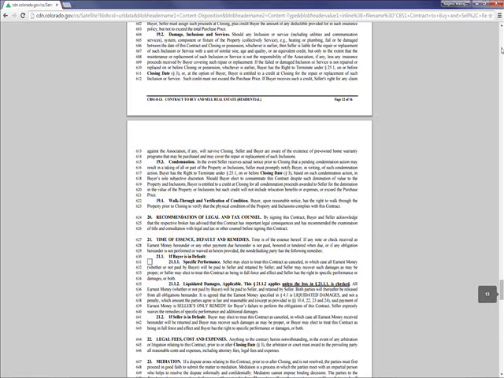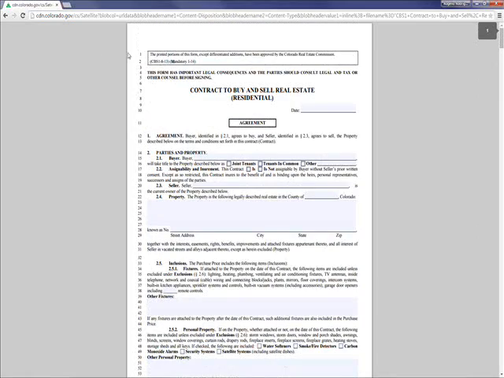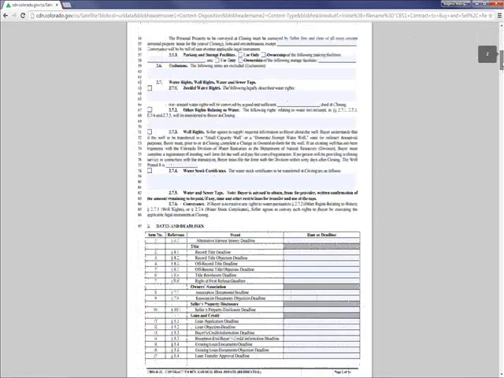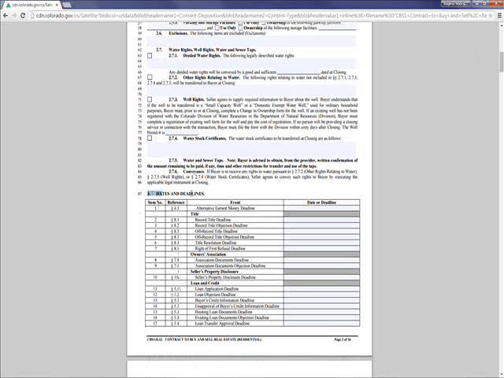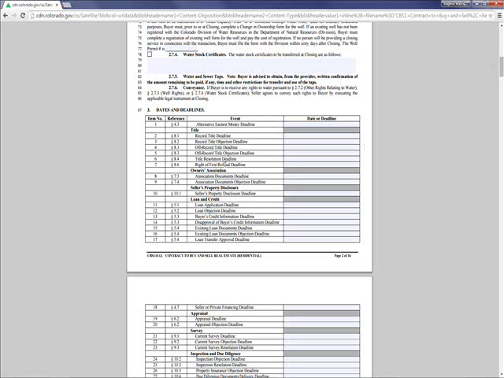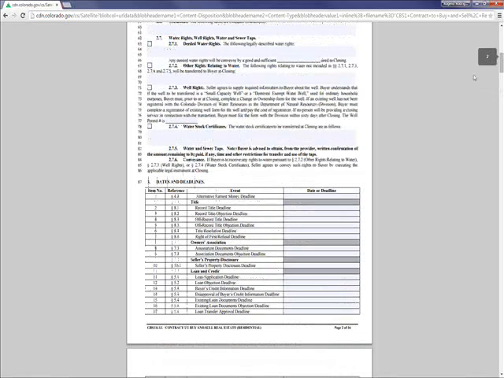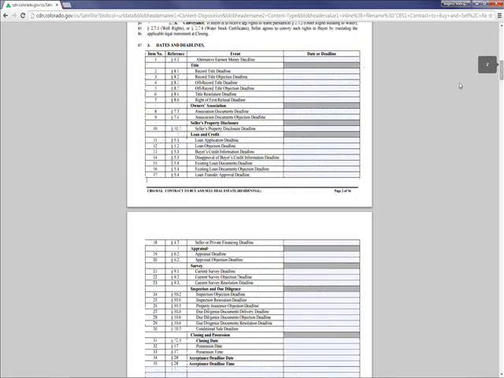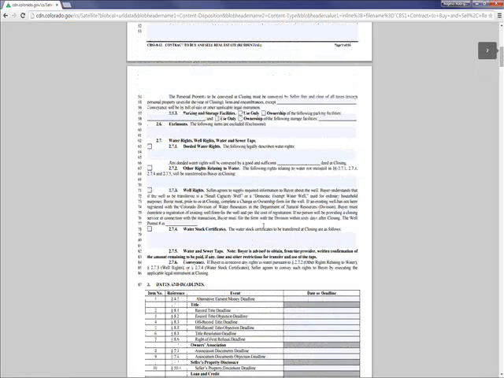Okay, so you have the introductions and all that. You'll see these lines, that's just the line number. That's just a guide to make things easier to find. The other thing that's very useful is to go back into number 3, where it has dates and deadlines, and you'll see the section and the paragraph where you find the listed item in detail. I like to say this is sort of a table of contents. It's sort of an accordion of the entire contract. So if you were to expand all of this, you'll get the entire contract except for these items that are listed before getting to number 3.